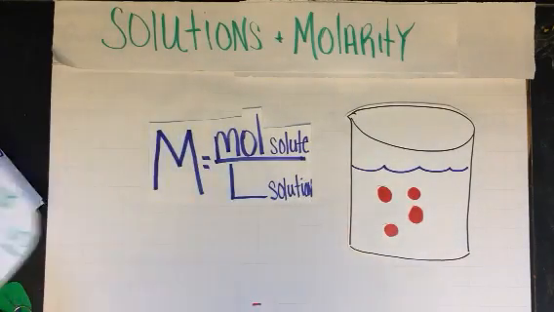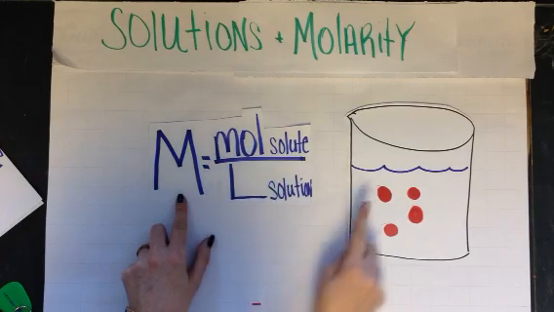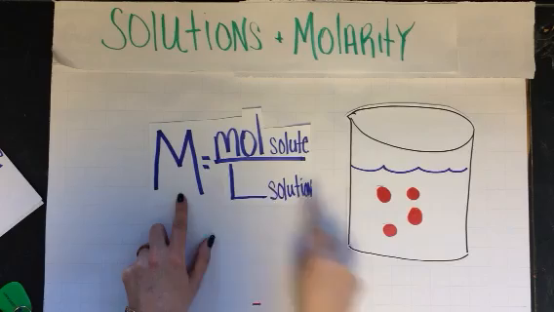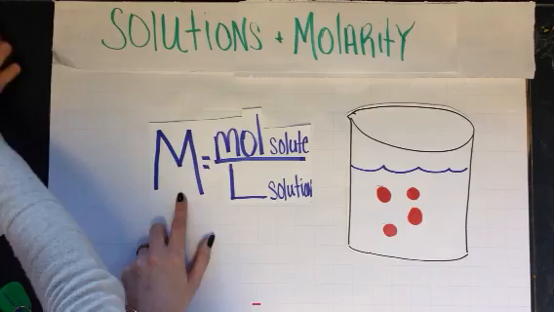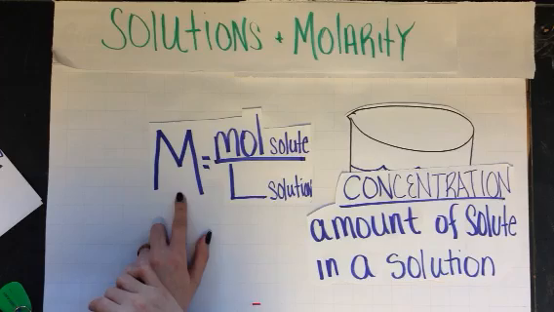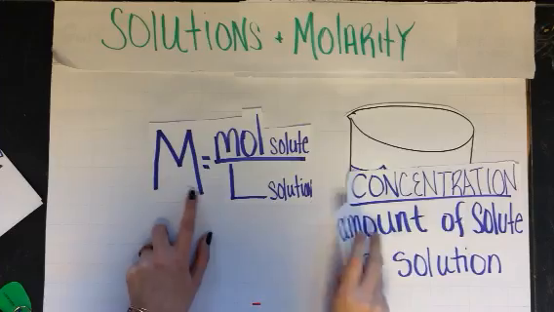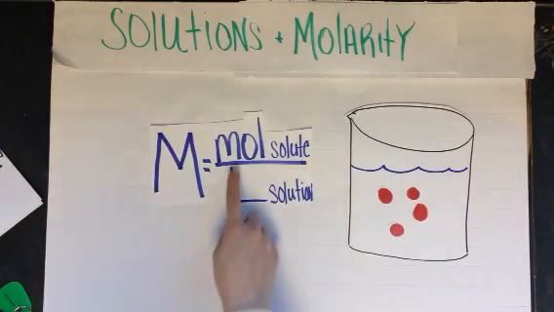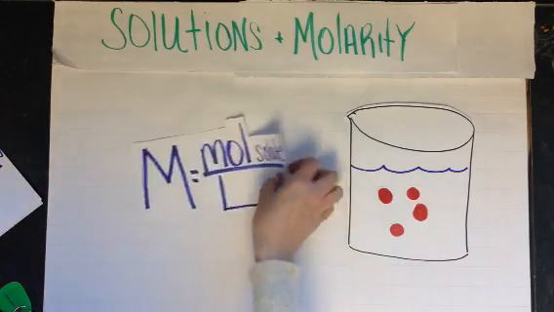So there's an equation that we use to measure concentration. It involves molarity. Molarity uses capital M, not lowercase m. Please make sure you get that right. Capital M stands for molarity. If you take your moles of solute divided by your liters of total solution used, I can calculate concentration. This equation is used to calculate concentration. It's how much solute is in my solution. My units must be in moles, and my solution has to be in liters. So it's moles over liters. And if you don't have moles and liters, you need to convert.